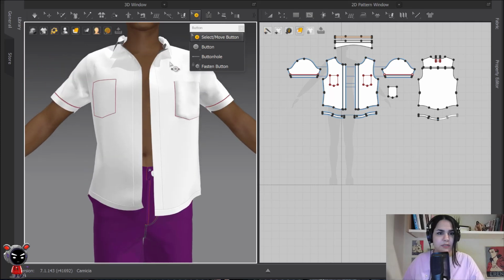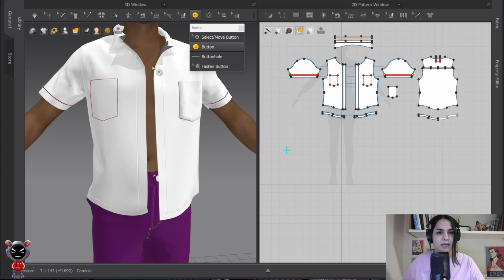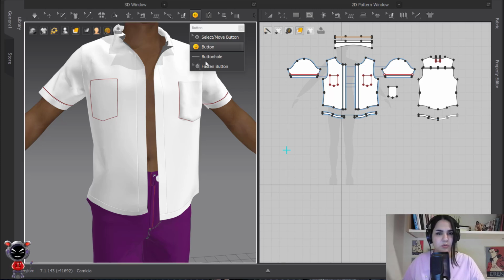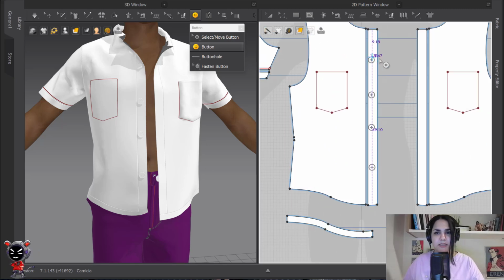Right now I have this shirt and I'm going to put my buttons on this shirt. I have 2 options. First of all, I choose button, and then I can add it in the 3D window, and I can see them also in the 2D window.